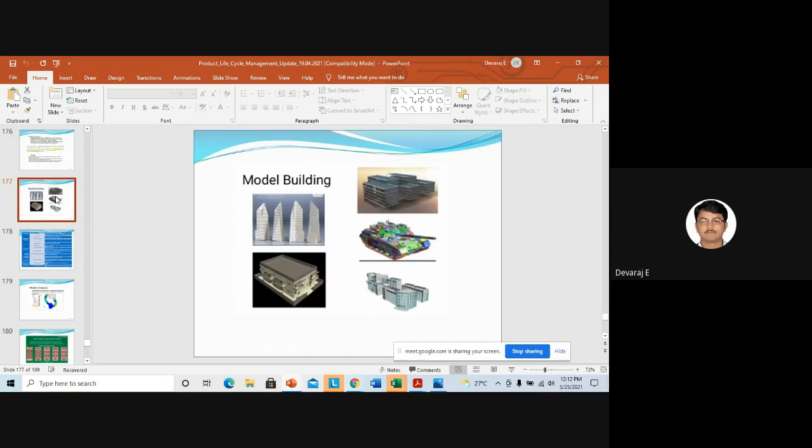Okay, good, Sachin. Model building is nothing but, if you take a car or anything, here I have mentioned four to five figures. These are called model building. Before going to actual manufacturing of the product, we should show it to customers. We should show how it looks. If you go for the automobile industry, like bikes or cars, whatever it may be, first we will create it virtually.